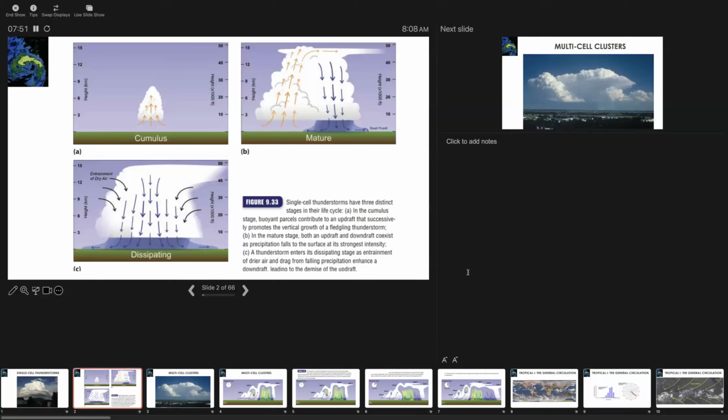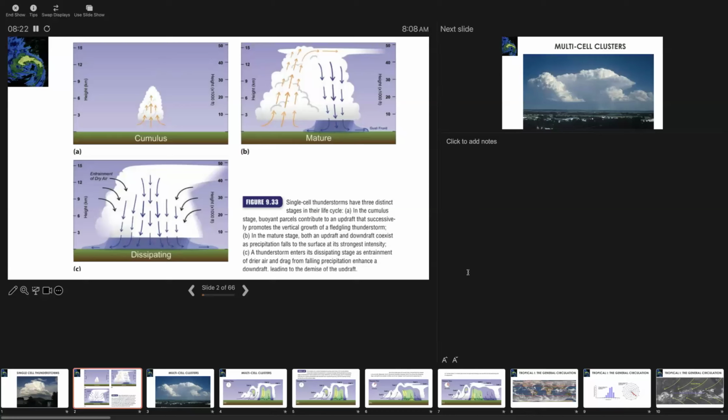And those downdrafts are literally the downward flowing air being dragged through the storm by the falling precipitation. As those downdrafts move out of the storm in front of the storm, you've probably experienced this when a storm comes along: it can get breezy pretty quickly and the temperature can drop. That's a mini cold front. They talk about that as being the gust front of the storm, the leading front of the storm, as those downdrafts rush out through the storm. But the mature stage is characterized by both updrafts and downdrafts.